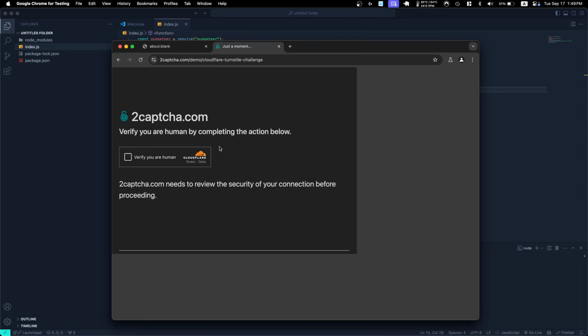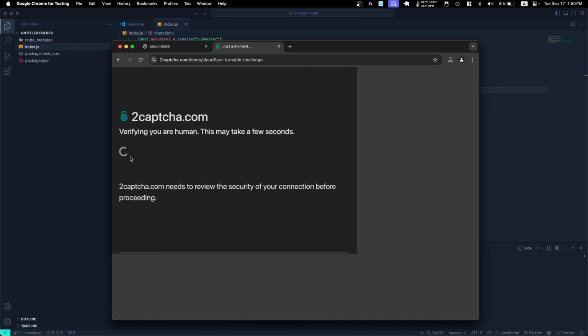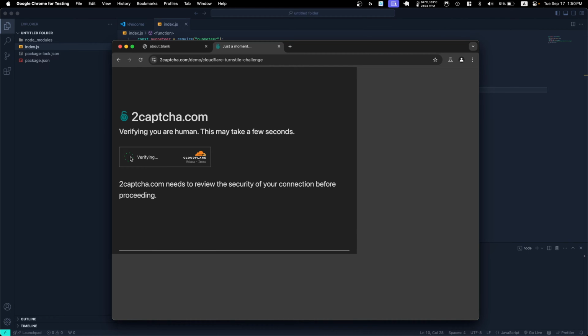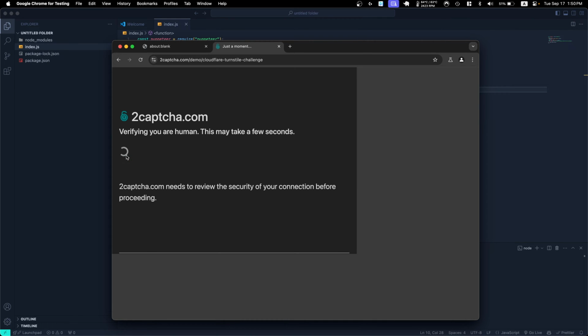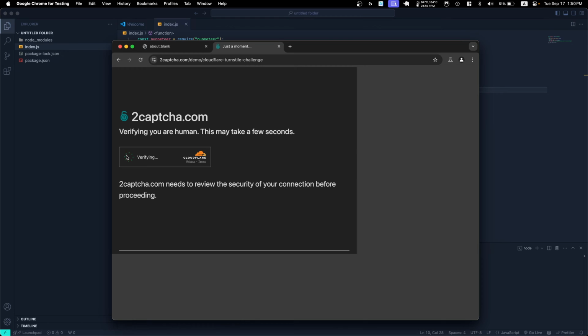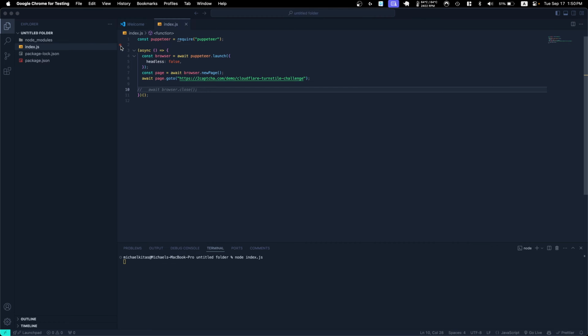There you go. So as you saw, instead of going directly on the page like what happens when we do it manually, it tells us that we have to solve the CAPTCHA. Now as you see, even if I solve the CAPTCHA, I still get blocked. Let's do it again. There you go, still getting blocked. So let's see how we can bypass that now.